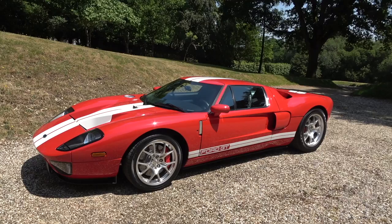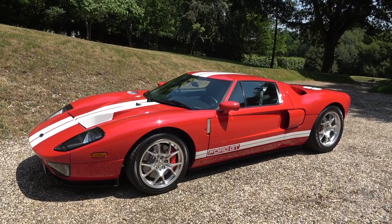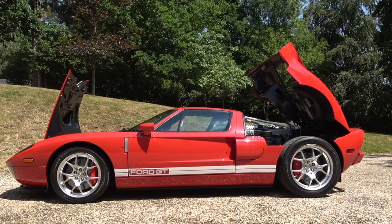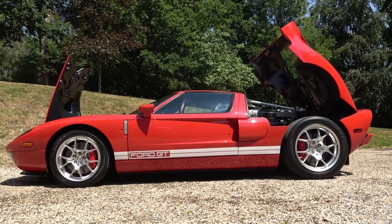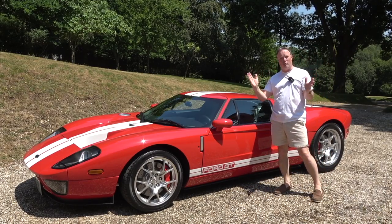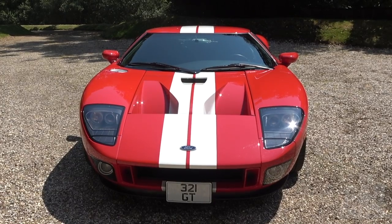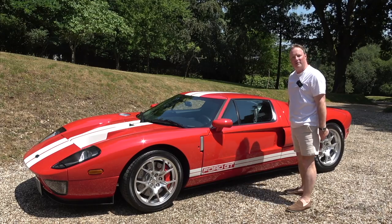But the one thing you can tell about the Ford GT without knowing anything about the engine or the size of the engine or the power output is it must generate an awful lot of heat, because there's vents all over it. It might as well be open to the elements for the amount of venting and cooling that is on offer here. Overall then, the Ford GT is an instantly recognizable, visceral, incredibly romantic and historical shape. It looks like it's just driven down to Le Mans, competed in the race, and then driven back here to the Car Guys HQ.